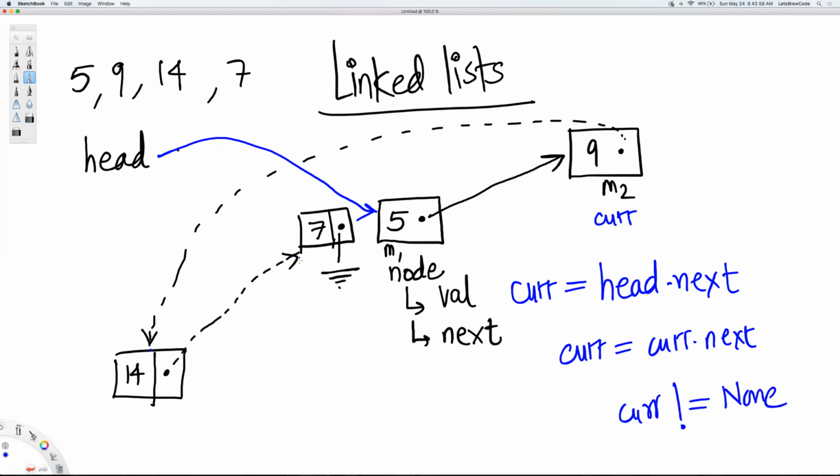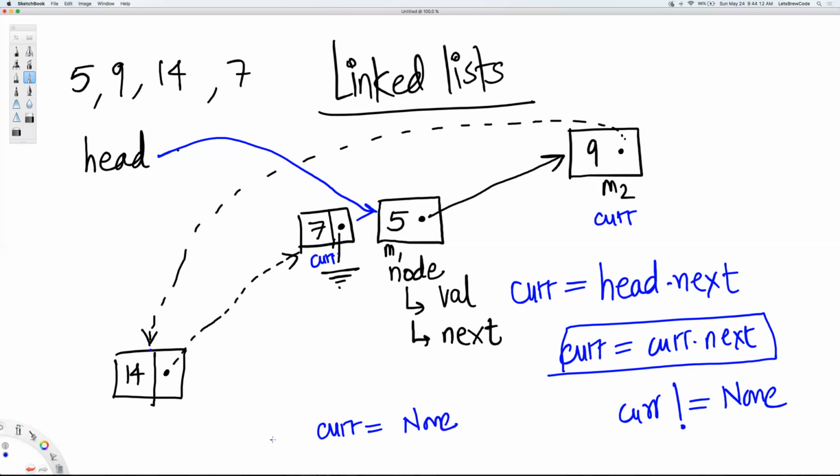At some point, current will be here, and then I will say current equals current.next. That will make current equal to none, essentially. And in the next iteration, I will lose that value.